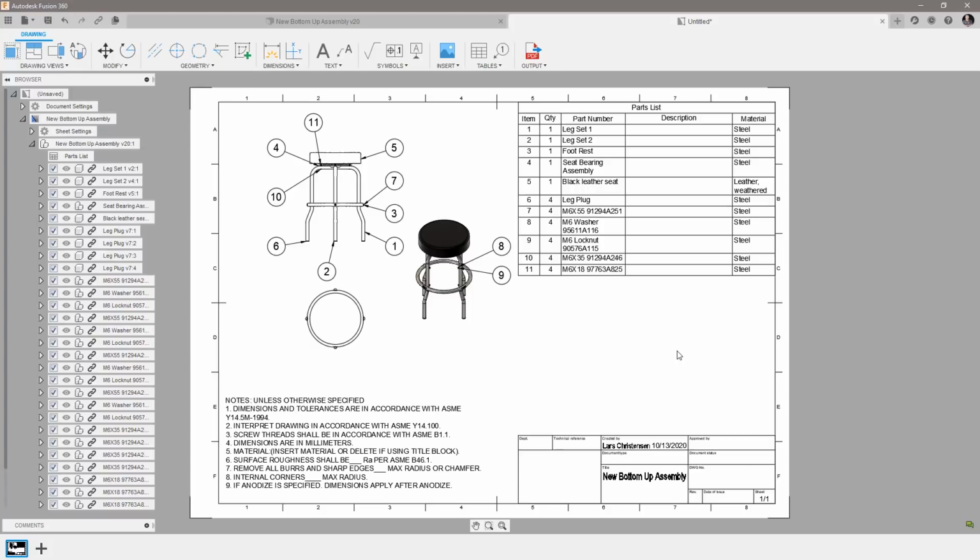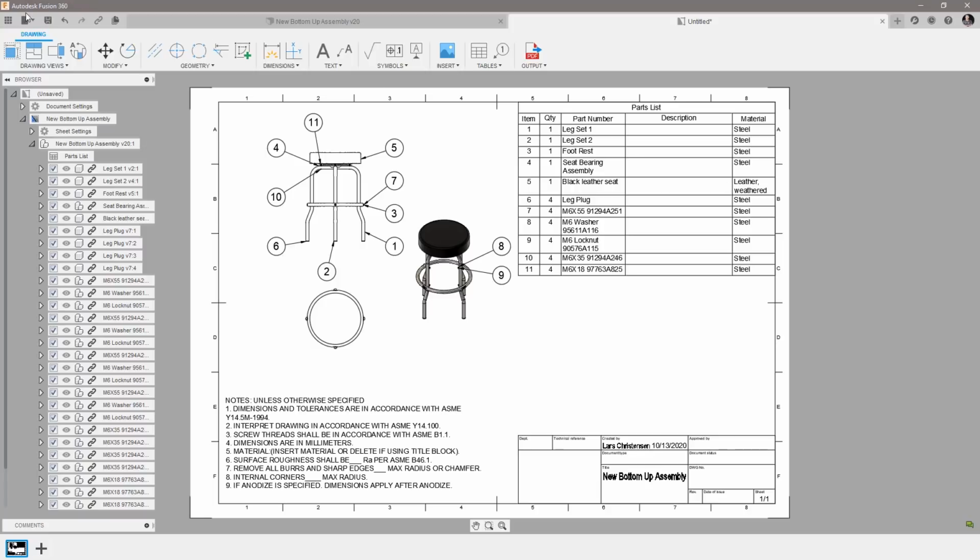And like anybody who works with drawings on a regular basis might want to consider setting up a couple of different templates. You could have a template for something like this, that could be an assembly drawing. It could be one for inspection sheets for going to the shop floor, something that goes to the customer, internal, external, something like that. You can create as many of these different templates as you want.